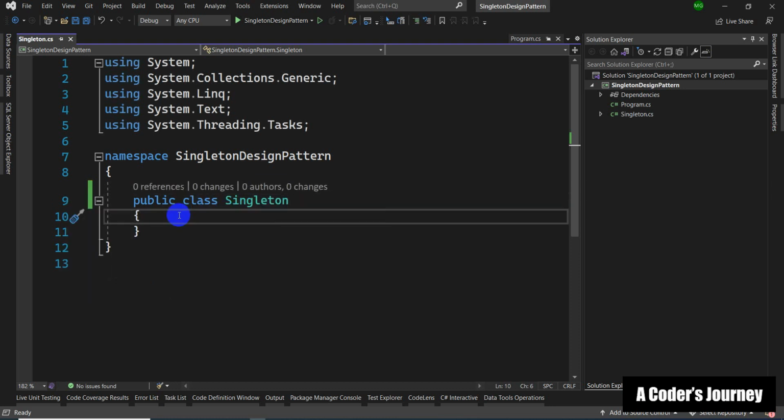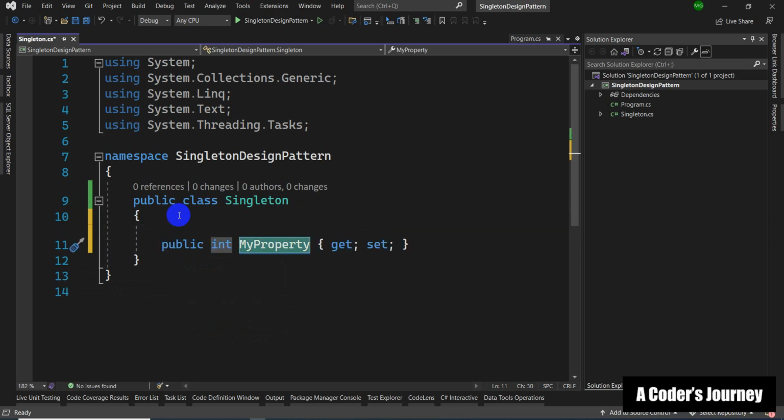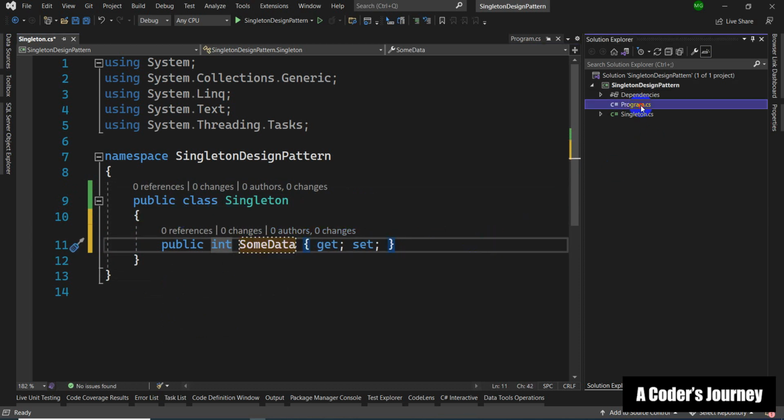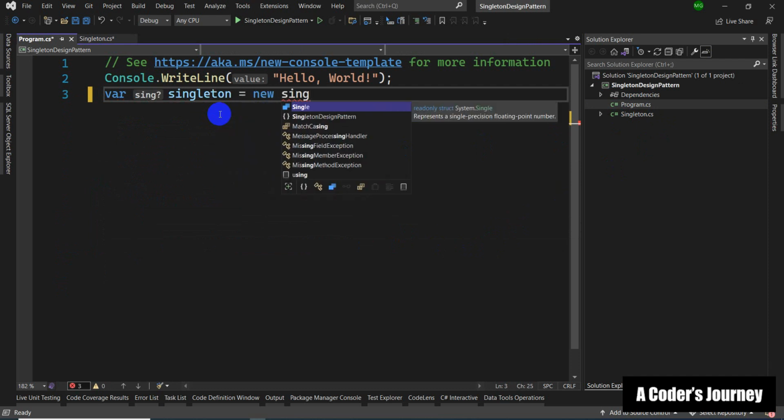Singleton.cs. And here, let's say I have a property named, for example, SomeData, right? And now I can go to Program.cs and create a so-called Singleton object from my class. So I can say singleton equals new Singleton.